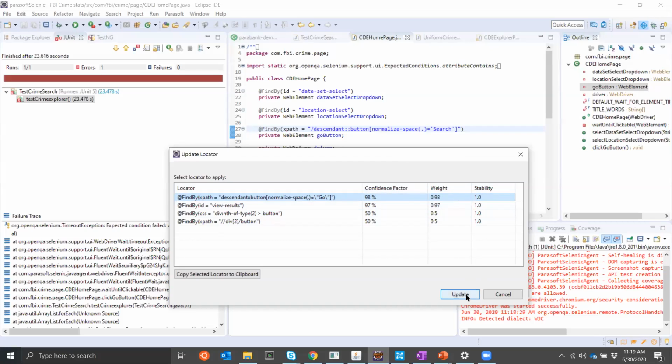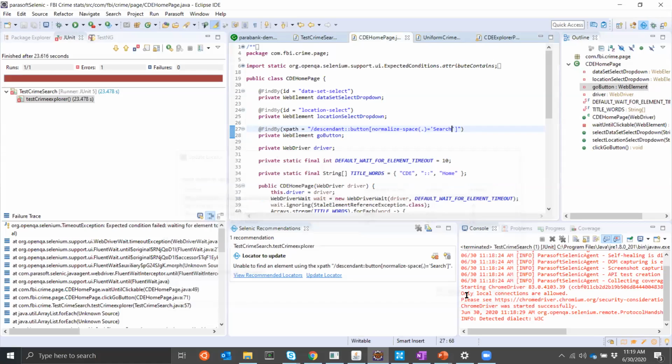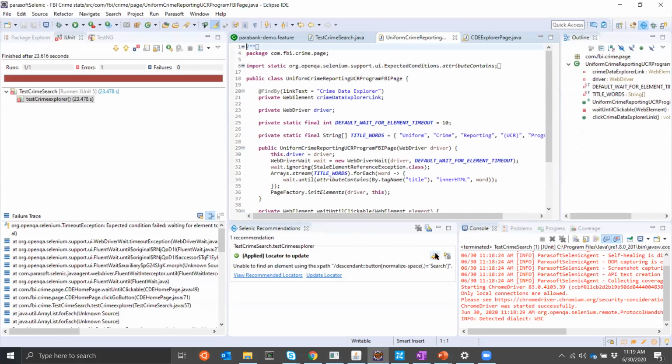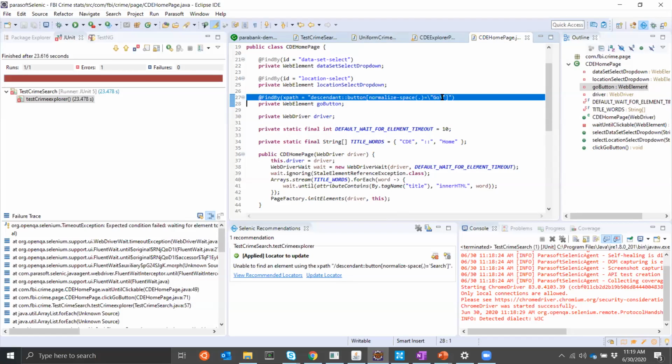What makes this really powerful is that no matter where I am in my test, this can jump immediately to that line of code. That wasn't very exciting. Let's go ahead and jump right to that line of code. And then I can go and make those changes in my script. Now, this is great, but in order for this to have happened, I needed a test that failed.